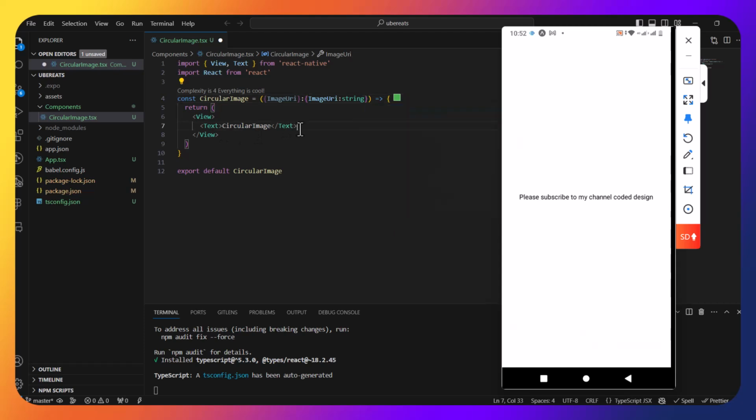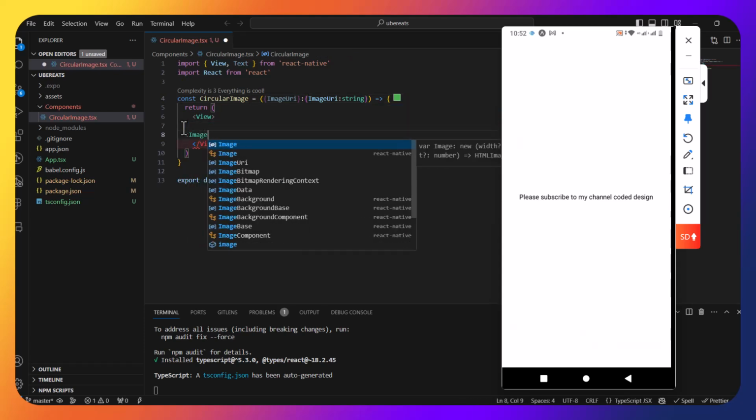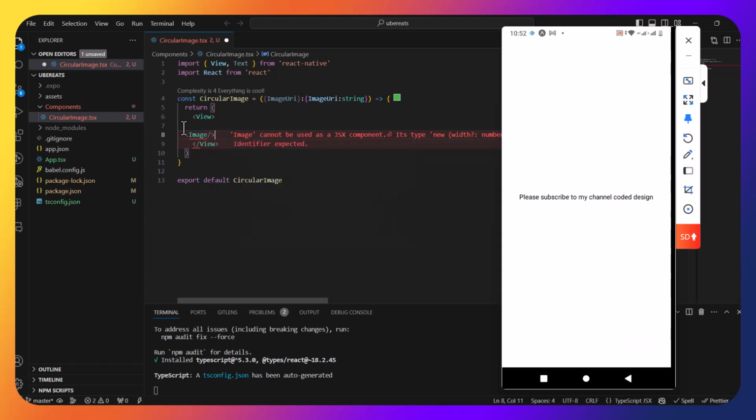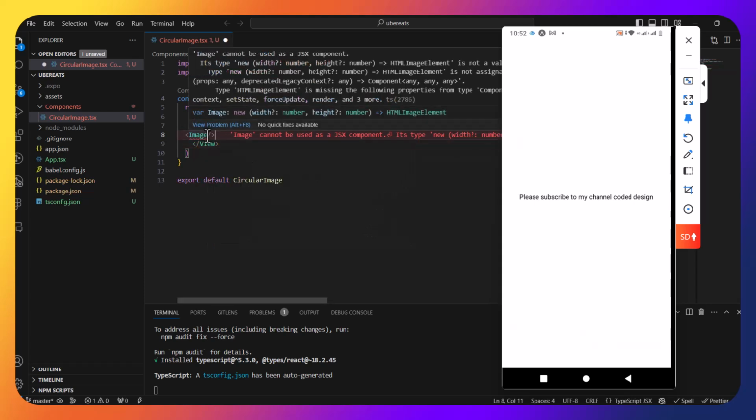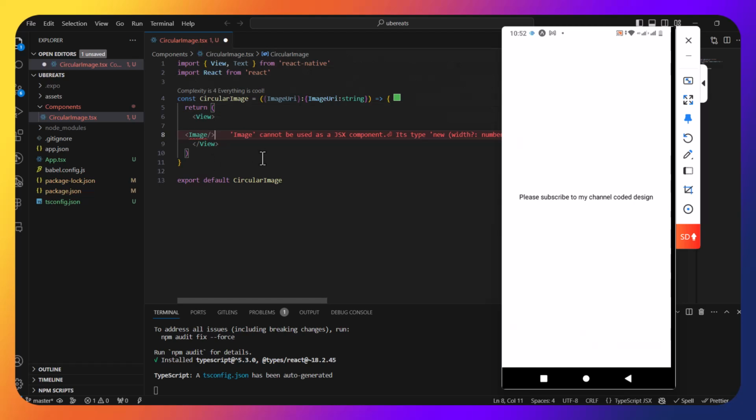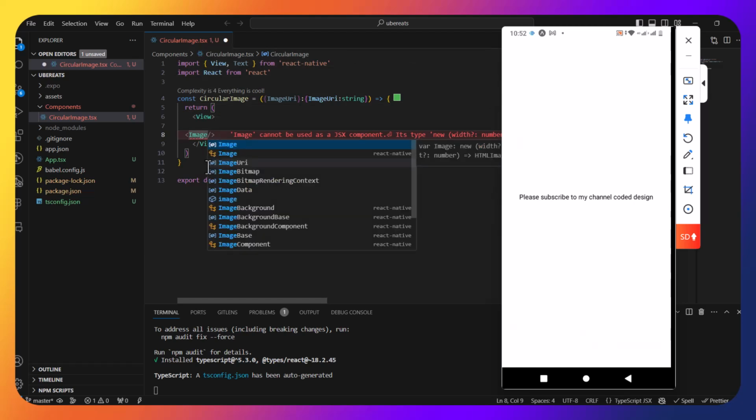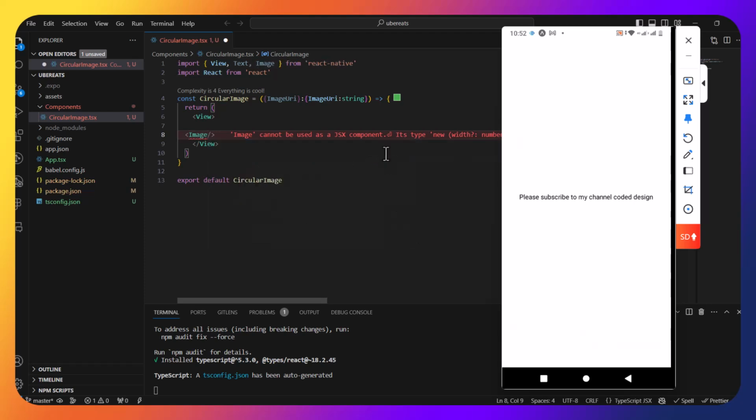And then inside here, we need that image. Let's use Image, a self-closing tag. We need to import it. How do you import it? In Windows, just put your cursor next to that Image, and then press Control and spacebar, and it's going to give you a chance to import this.